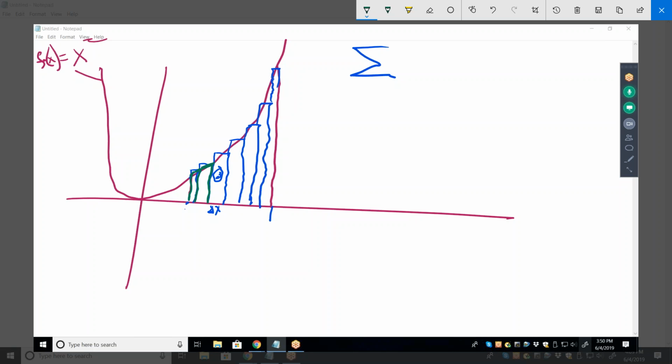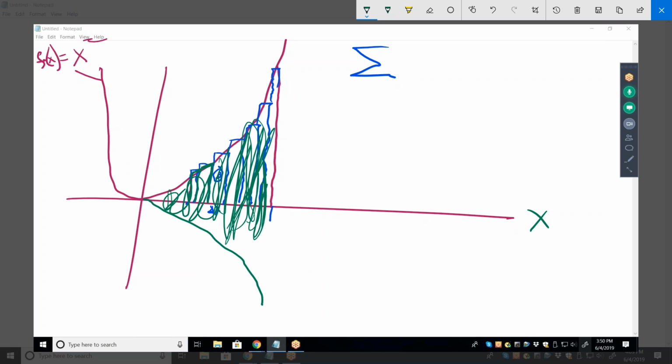Another approaching 0 type concept. Then another thing we can do is take this curve and rotate it about the x-axis such that we create an object like that. This is a solid object, kind of like a cone that you would wear on your head, a dunce cone. And we can figure out the volume of that object by splitting it up into a bunch of disks, where the thickness of each disk approaches 0. I think I'm done with the overview here. Let's start talking about limits.